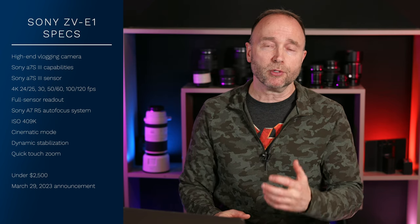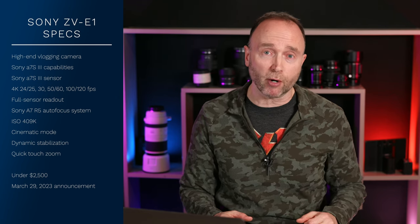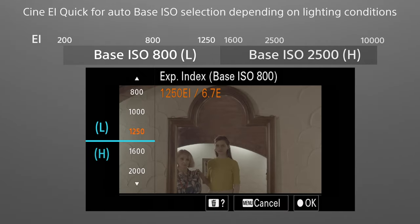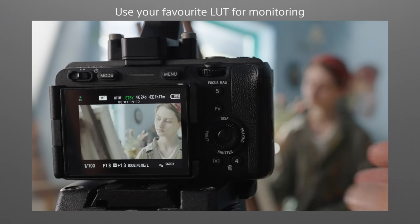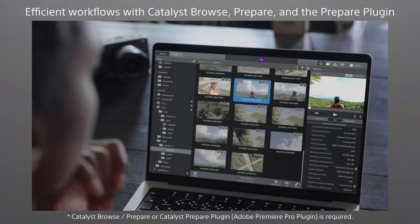The question I have for you is: is this new vlogging camera, the ZV-E1, a high-end camera you would consider for your workflow? It's got a smaller body, not much bigger than the ZV-E10. With the FX30 and FX3 already on the market, I think this is a tough sell. I personally would choose the FX30 at $1,798 — it's an APS-C version of the A7S III and FX3 with a really good set of capabilities. Until I see the reviews and final specifications, I'm not really sure where the ZV-E1 fits in.